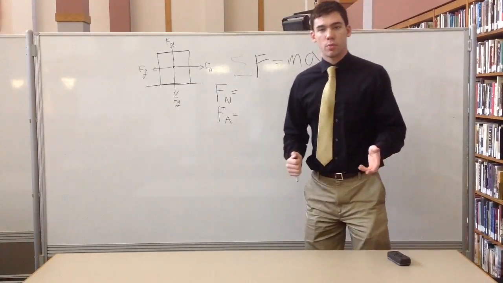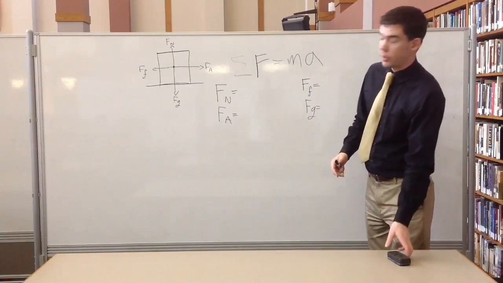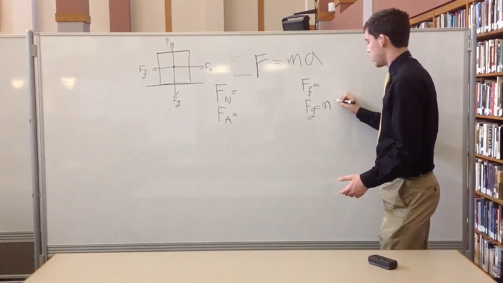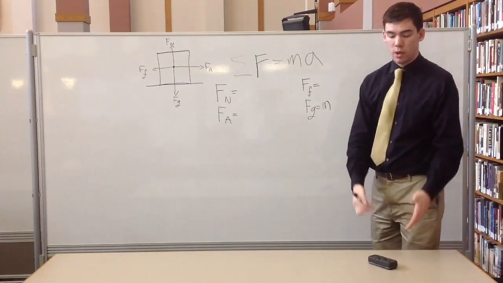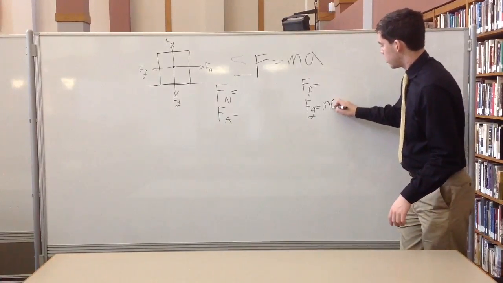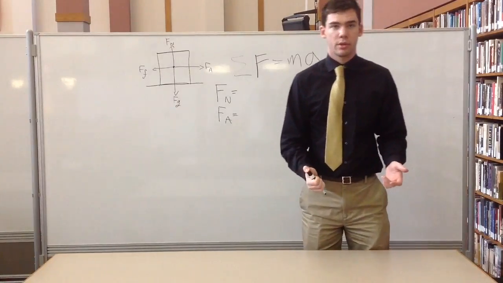So the most important equation we have is Fg, because every single object you're going to deal with has the force of gravity applied to it. And Fg equals the mass of the object, so its mass, not its weight, mind you, times gravity, which, like we've discussed previously, is 9.8.